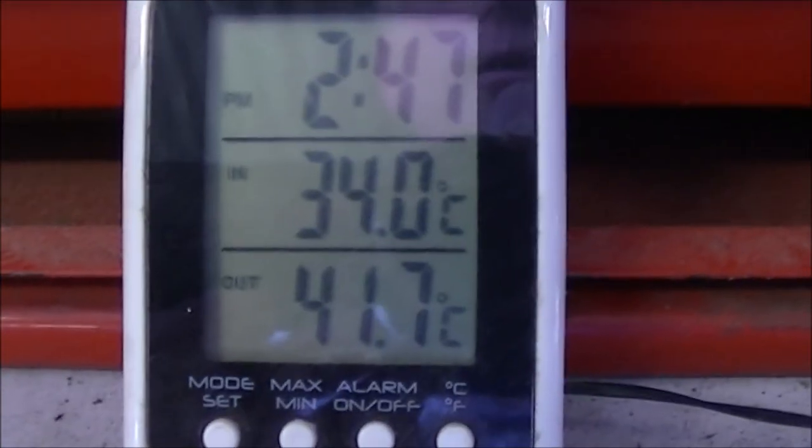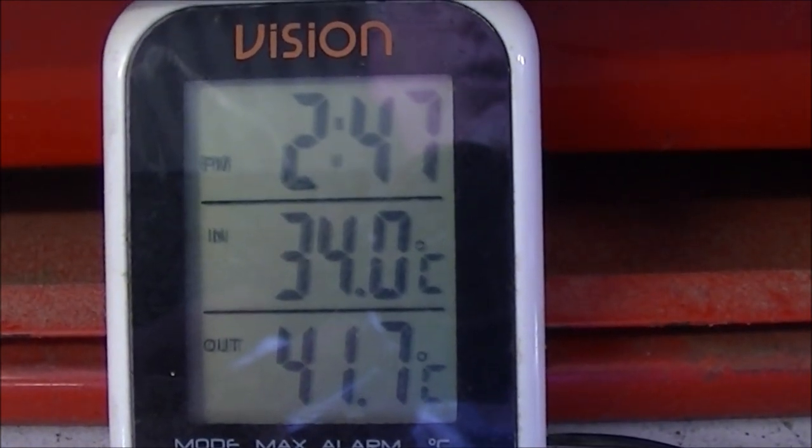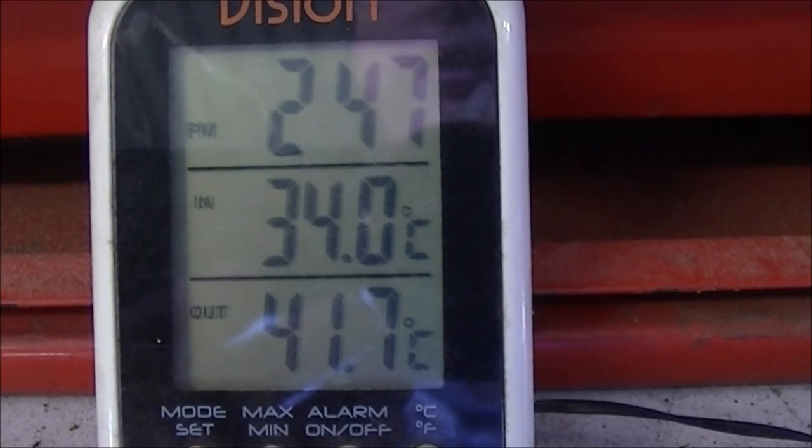Okay, just so you know that I'm not joking about the temperature here, let me show you this. So that's the time and the inside temperature and the outside temperature. Now this is a big steel roof shed of 110 square meters.